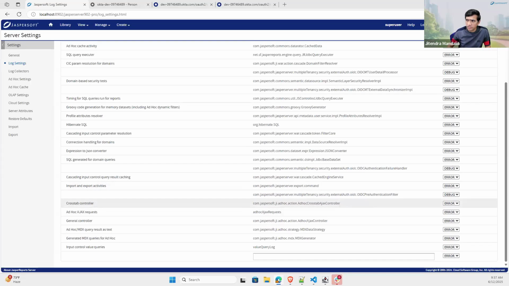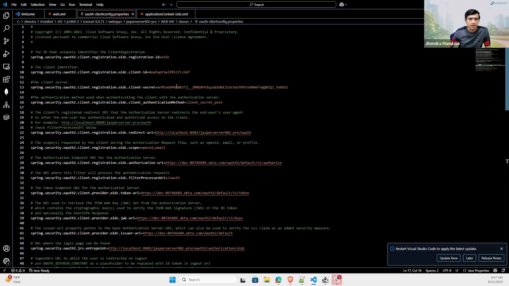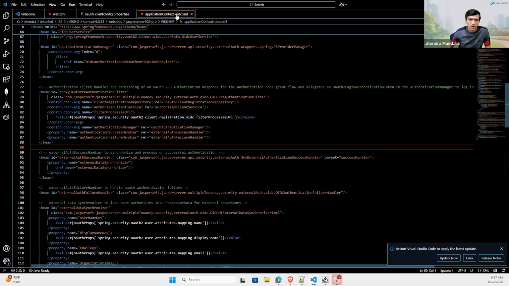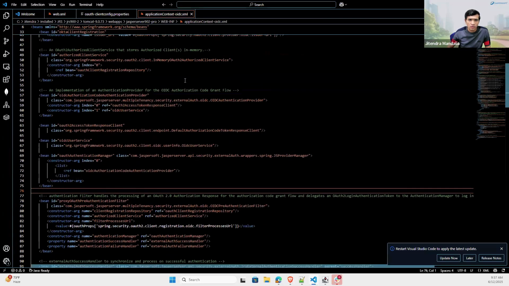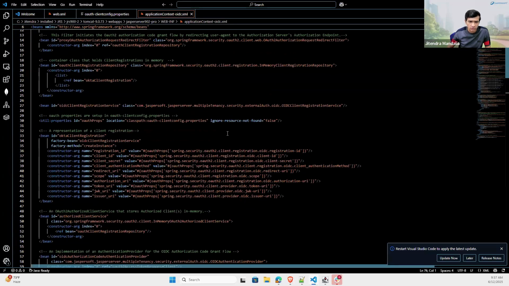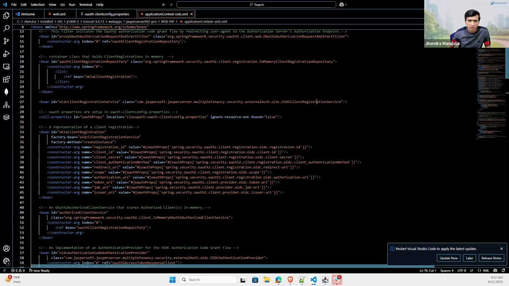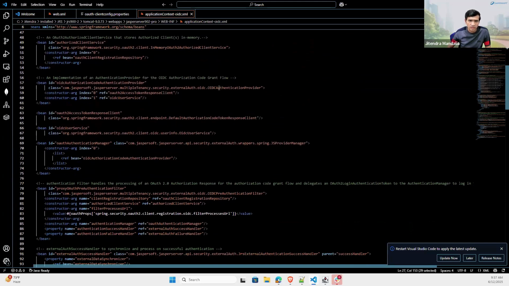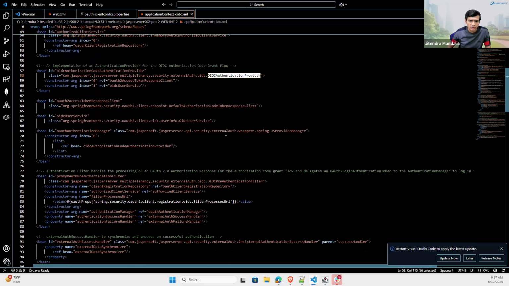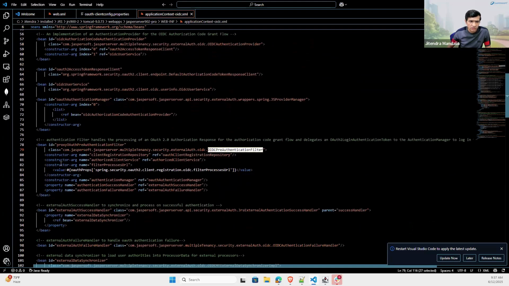And second option is you go to your application context OIDC XML configuration file. This is the configuration file related to OIDC there in the WEB-INF folder. And here you have all the classes involved, all the beans involved, which are configured to communicate with the OAuth server. So this is where you can identify your class, or if you want any particular debug level details about any class like the authentication provider or the authentication filter, you can get the qualified name from here and add it to the debug mode.